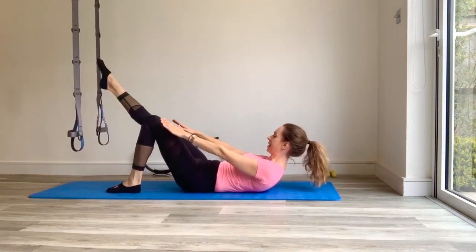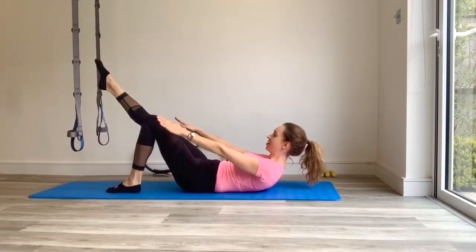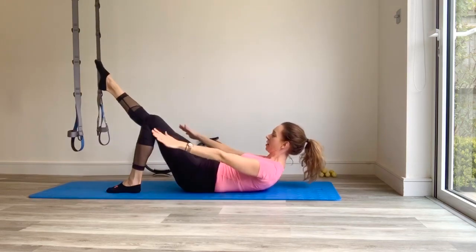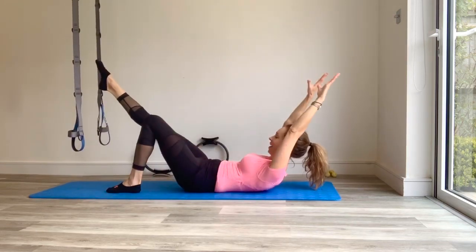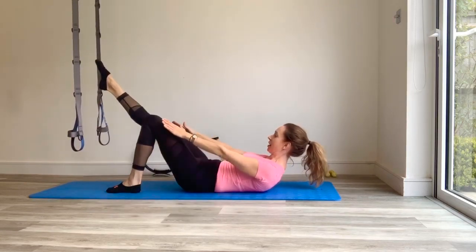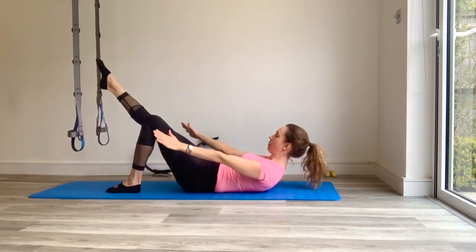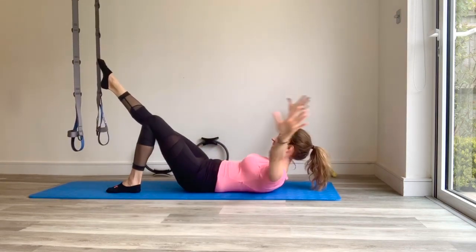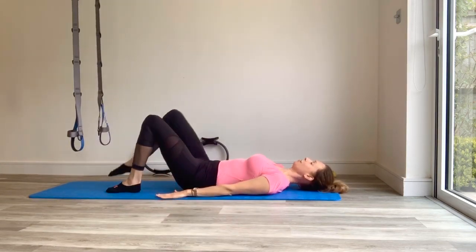So the head and shoulders stay the same. So we lift the arms, circle the arms, reach towards the knee. Take a breath in, and then breath out. I'm going to make it a little bit harder, so don't take the arms down far if it's too much. Arms go back, and then circle back towards the knee. 2 more. Arms go back, and circle back towards the knee. Keep the eyes on the knee, arms back, and circle back towards the knee. Fold the knee in, arms down, foot down, change side.